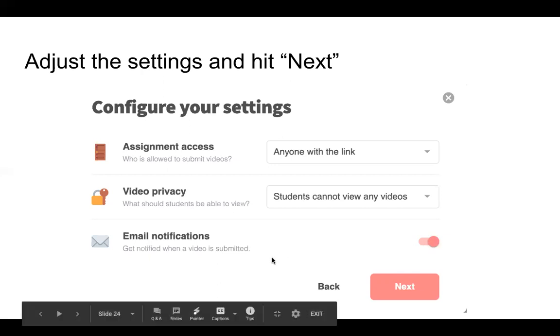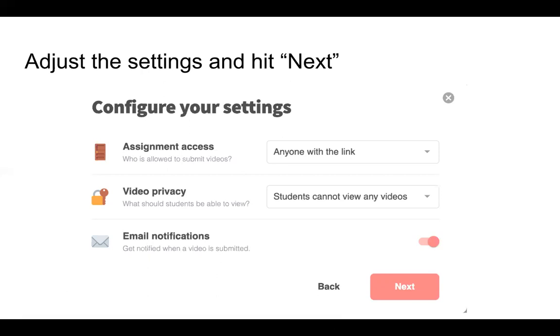But if it's something that students are going to be submitting over a longer period of time, you might appreciate email notifications so that you can look at them as they come in. Or you might be able to go back to the assignment and edit these settings so that after the due date happens, you can say, I'd like email notifications now, because now it's only going to be the students who turned it in late. And it'll remind me, oh, that's right, another student did it. I'm already finished with this. I've already graded them and given them feedback, or just given them feedback. But now these students who did it late, I also need to work with their videos. So I'm going to get email notifications for that because it's not coming in with everybody else's.